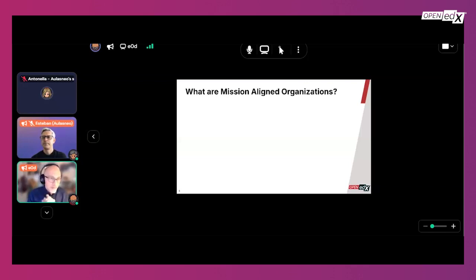And one of the critical things that happened during this change was to introduce a new concept to the TOC that we're calling mission-aligned organizations. And I'll go through what that means, but effectively what we are doing here is creating 3 additional seats for organizations that share a commitment to the same mission that Axum Collaborative has around expanding access to high quality education, and especially to folks who have been historically or systematically excluded from those opportunities. And in exchange for their participation, we have specific requirements in terms of ongoing commitment to the project.